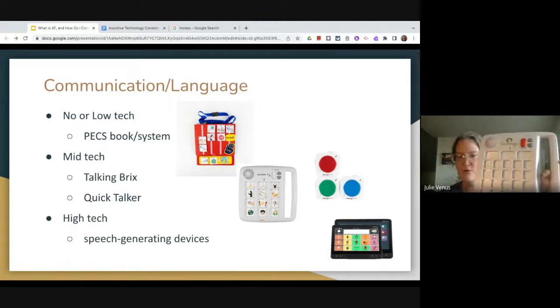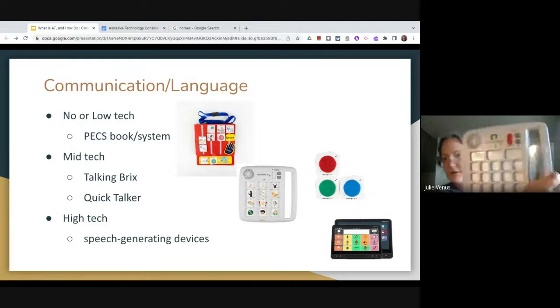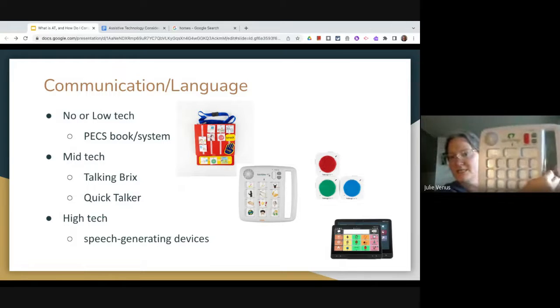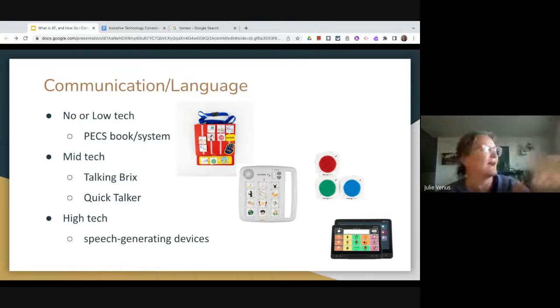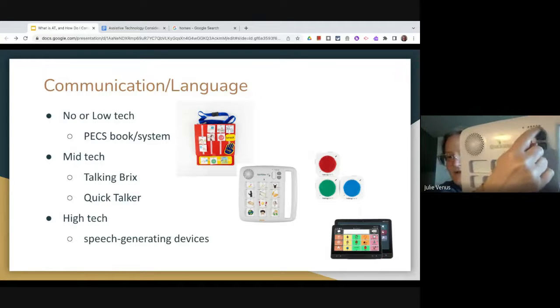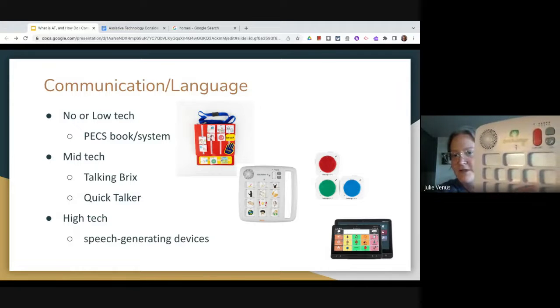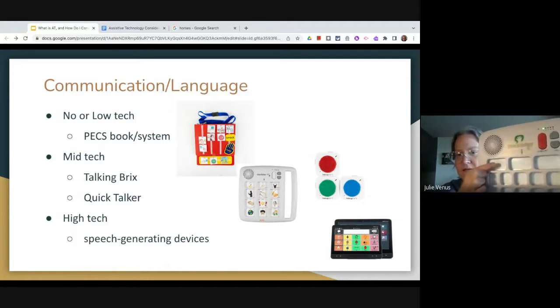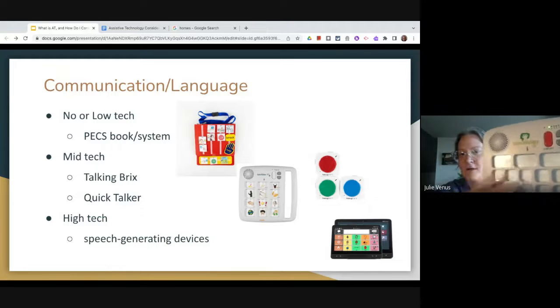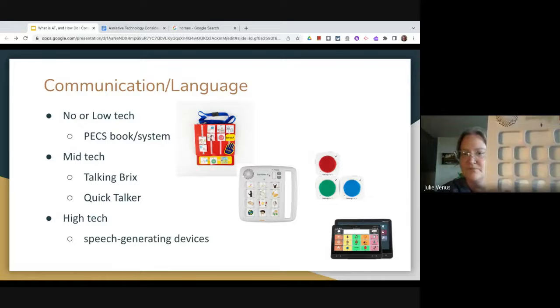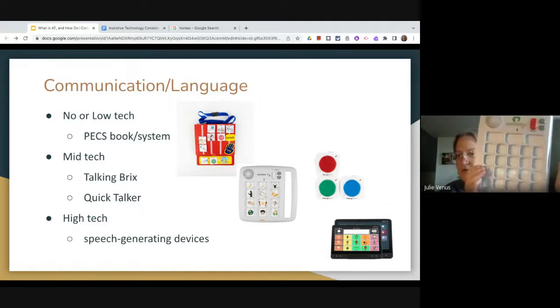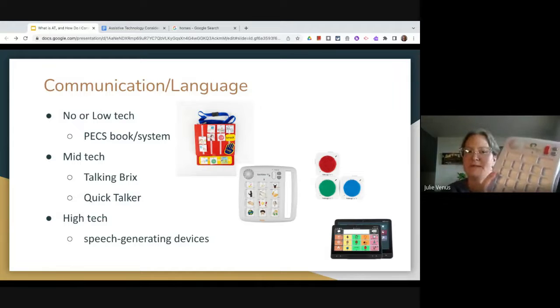As you swap out the overlay, hopefully that's clear, there's an overlay that slides in and out of there. I don't have any pictures in it right now, but I will turn it on with the button on the back. And then you have a choice of 5 different overlays. So you can have 5 different recordings already set up, and then you would swap out the overlays. These 3 messages would stay the same, and you can record any 20 messages here that you would want. So anything that would be appropriate for your student, or if you're doing core vocabulary, that would be another kind of mid-tech option.